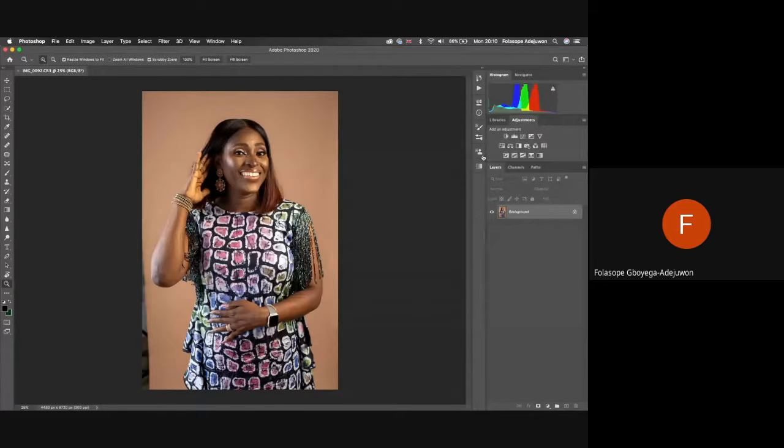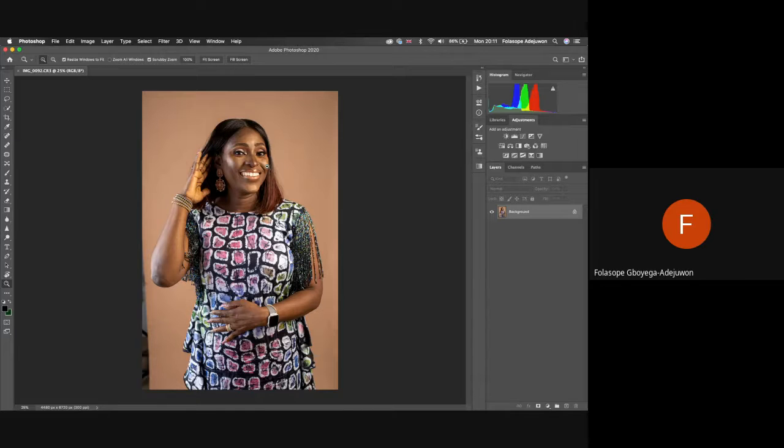Something that is very important for you as a photographer is that when you have a photo shoot, you make sure that you have a good makeup artist, at least a very decent one, because a bad makeup artist can make you regret taking any job, because at the end of the day you have to be correcting and editing. This makeup here is quite decent. It's not the best, but it's workable.